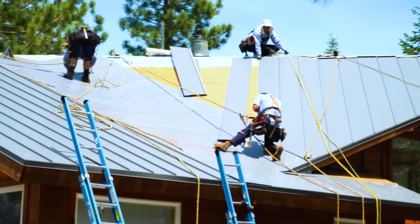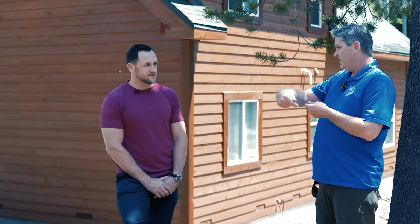What goes first, drip edge or ice and water? Ice and water. Ice and water goes first. Love it. Why? Because that nail needs to penetrate and get sealed. And if anything gets behind the drip edge, at least there's ice and water there to protect the plywood and whatever goes behind that drip edge. But we take the extra step and do another strip of ice and water right there. And our titanium will then come down over the drip edge also, so that if water does get past the shingles, it's still going out and over the drip edge. One of the best explanations ever.